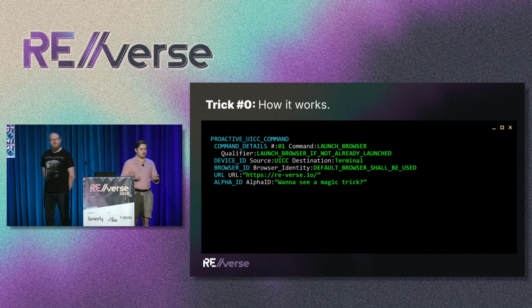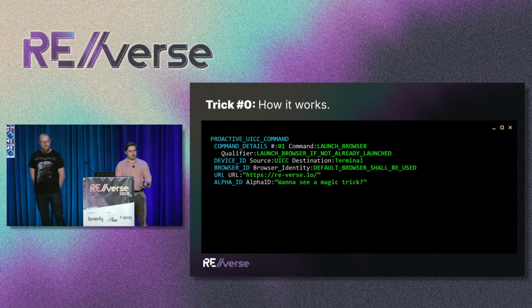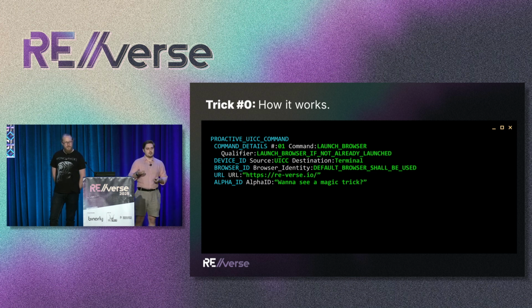Launch browser if not already launched. So this is a qualifier, this parameter to this command, indicating how it should be performed. It came from the UICC to the terminal, being the phone. The browser ID should be repurposed, so the default browser should be used. And the URL we set is just a regular string encoded as ASCII. And the alpha ID for this particular command was used as the confirmation message.